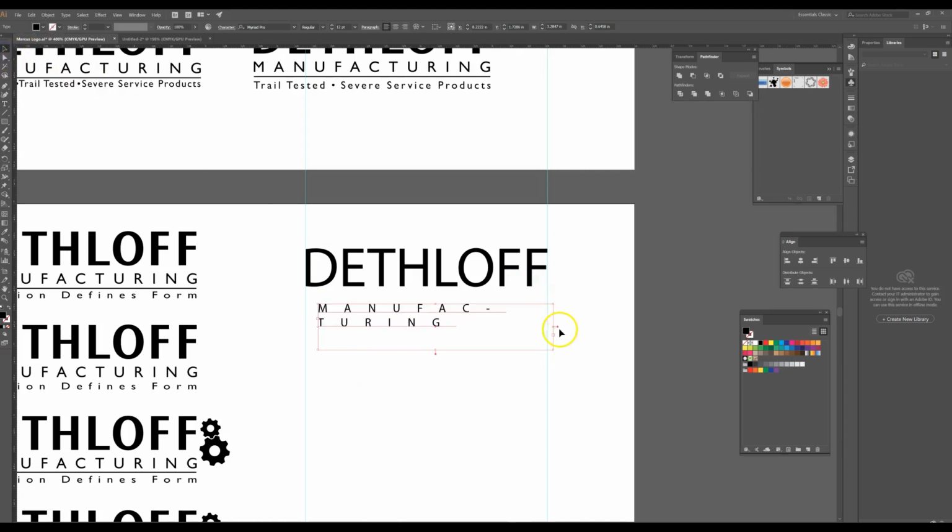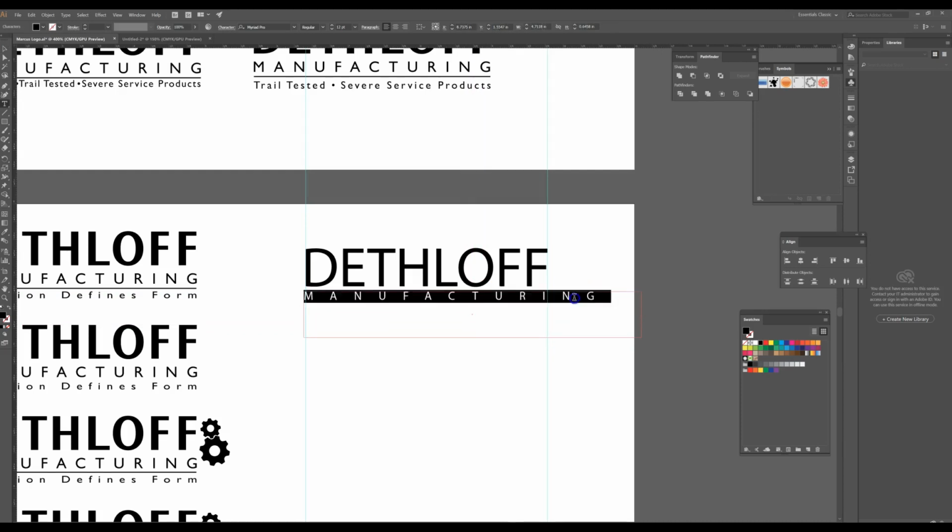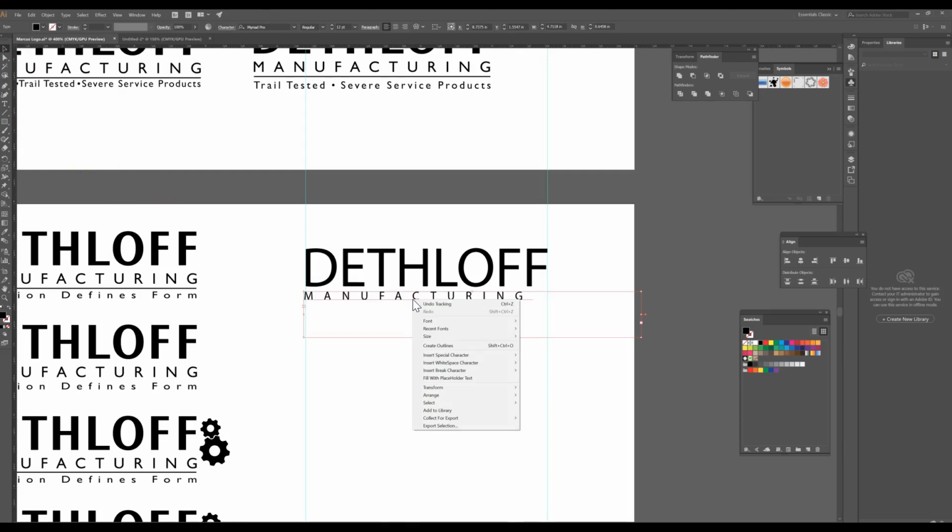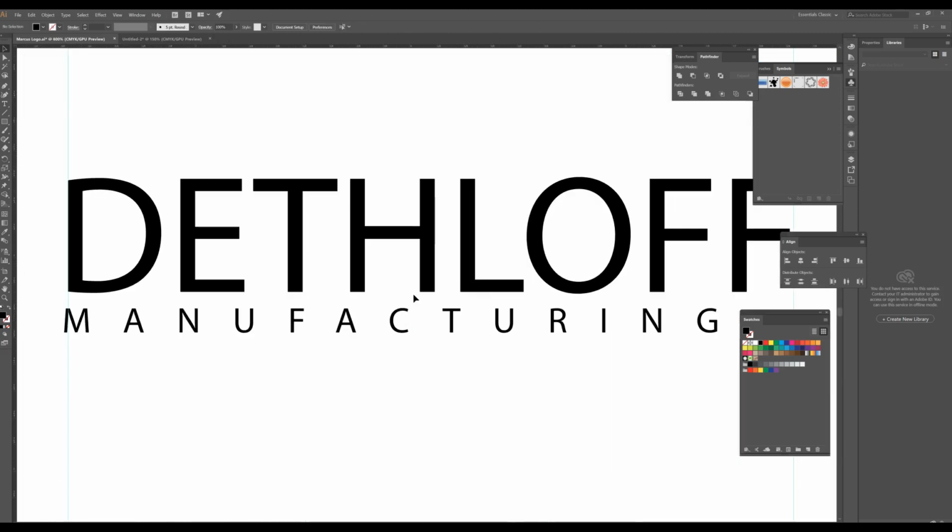Even if I stretch this all, see, this starts to get a little awkward in spacing. So if I double click and highlight it, Control Alt left arrow to bring it back. And it might not fit perfectly, so how we deal with that. So let's say I kind of like this spacing. This is kind of nice. I want to right click. Now that I have my spacing pretty much, I'm going to go to Create Outlines. So now it is an object.